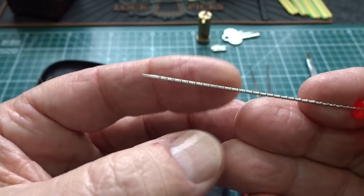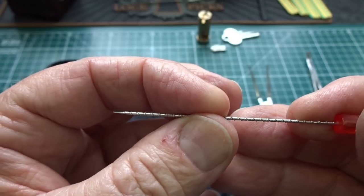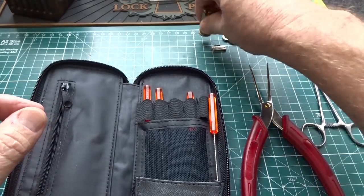Well, if my thumb was the key and my forefinger were the body of the lock, the body's not going to give, but that key would. When I pull this, the key's going to come with it. So that's the theory anyway. Let's try it and see if it really works.